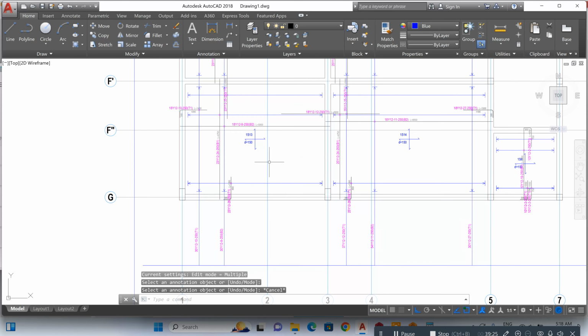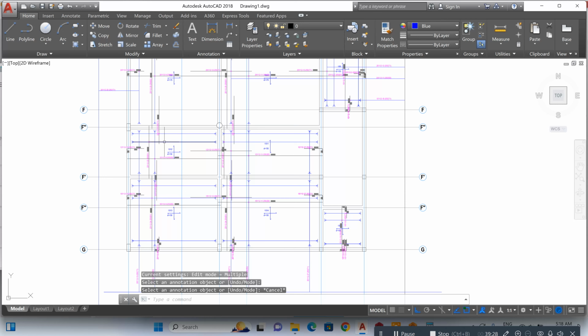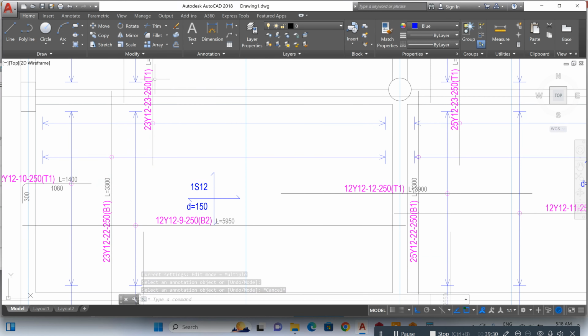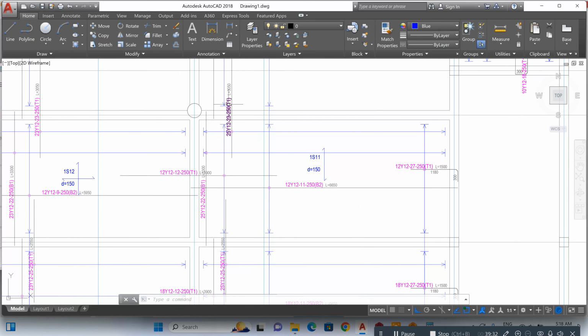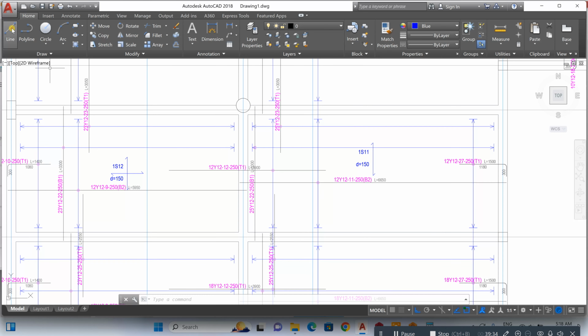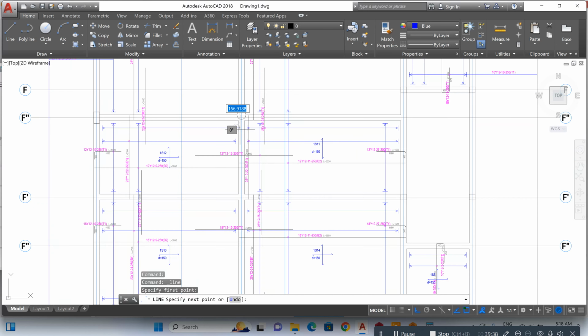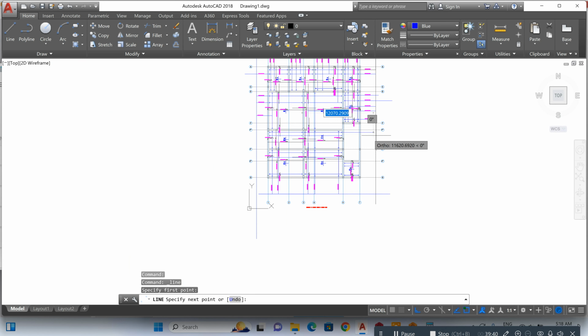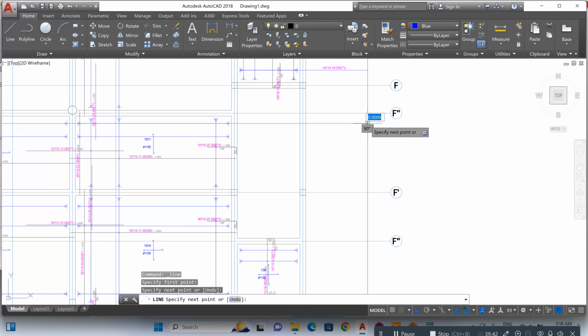So let's come to the x-axis. This is T1. This is T1, and both of them Y 23 and 25. So let us call out this side. So we'll sum it together.